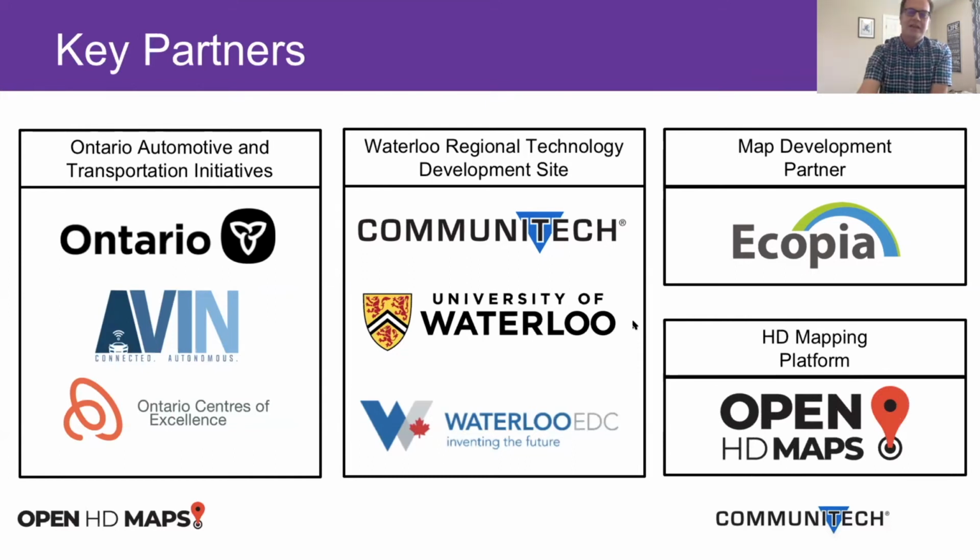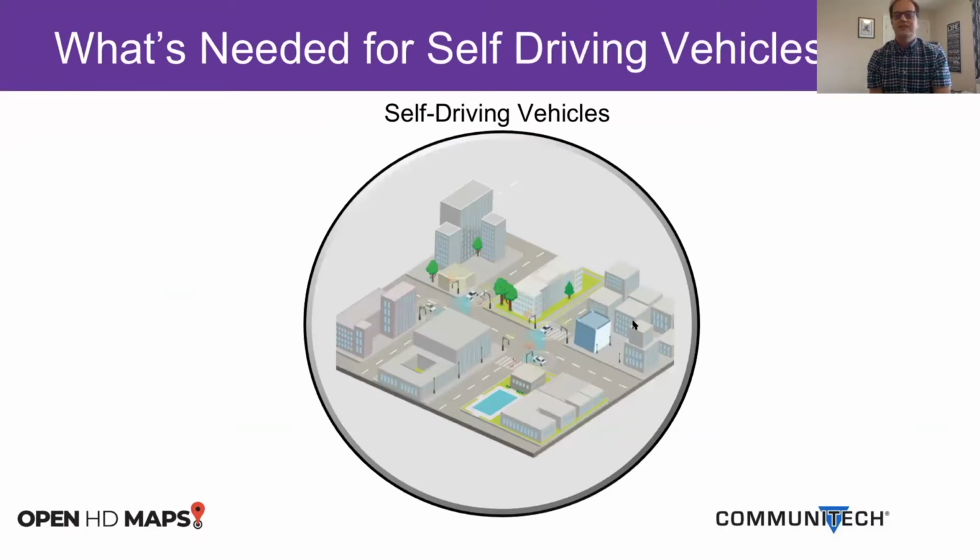So that's where we're at. And now that we know who is participating here, let's talk a little bit about some background in what's needed for self-driving vehicles. So really, everyone has this vision of what autonomous vehicle operation looks like within the space. Is you're going to have these vehicles driving on public roadways with no steering wheel in the car, and people are just going to be sitting back and relaxing.